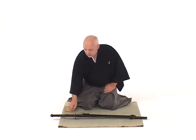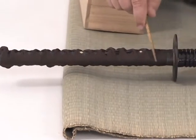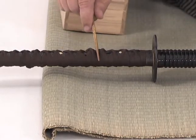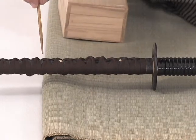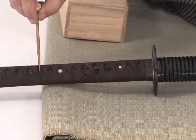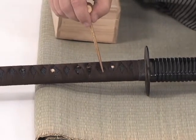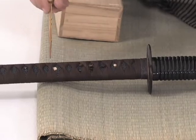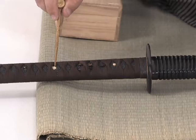Starting with the handle end, the handles are referred to as the tsuka. The tsuka has an end to it, a small butt cap that's called the tsukagashira, or the end cap. The wrapping is called the tsukamaki, or sometimes referred to as ito, which is the actual cord that wraps around it. Inside, you'll notice there is black ray skin on this particular sword. Sometimes it's white ray skin. That's called same. The pegs that hold the handle onto the blade itself are called mekugi.